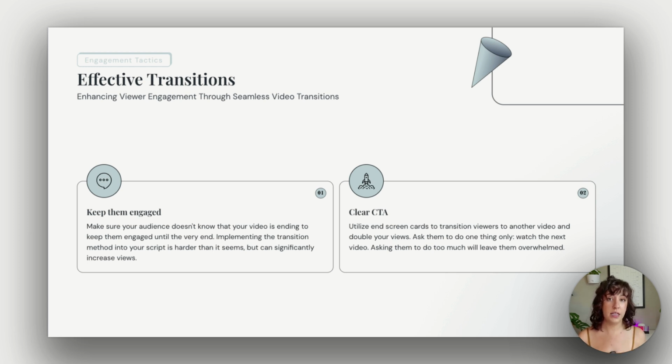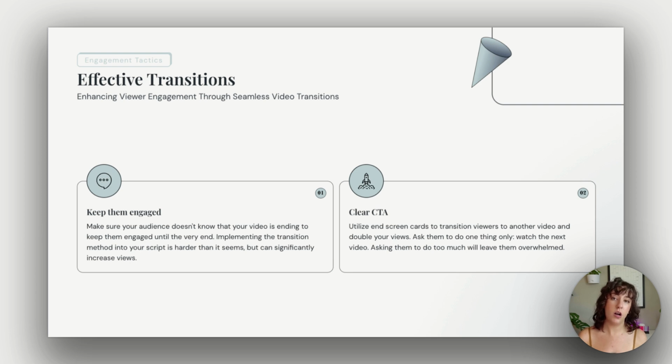You need a really clear CTA that is going to give your users one action to choose from. Don't tell them to like and subscribe and ring the notification bell and also to click a link in your bio and to check out your website and watch the last video and check out a playlist. No. It's too much. They're going to become so overwhelmed by everything there is to do that they just won't do any of it. Or you've already lost them because they've clicked off. You want them to do one thing, and that is to either watch more content or to look at something in your description box. Pick one and go from there.